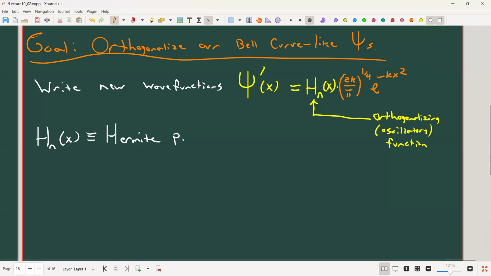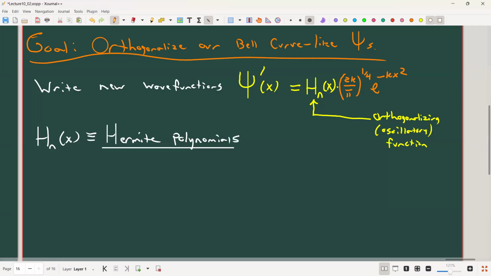I don't actually know how you pronounce his name. I like Hermite because he's European. It's very classy. Hermite polynomials. Okay, and they're special functions. You can look them up in a table. There's an equation that generates them, but we don't have to worry about that. I'm just going to write down the first couple of them. And the important thing is that, like waves, they have an integer. Remember the particle in a box: n equals 1, n equals 2, n equals 3. We have the same behavior for the Hermite polynomials.